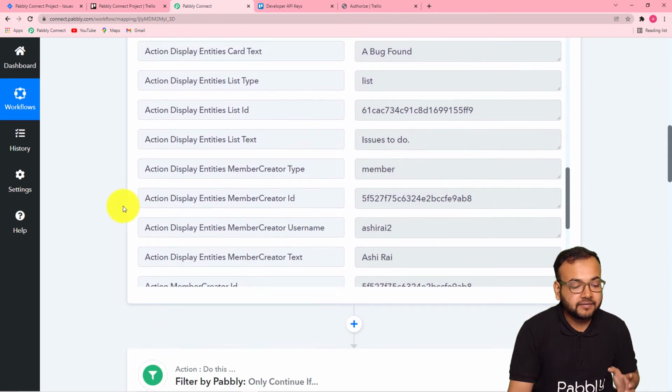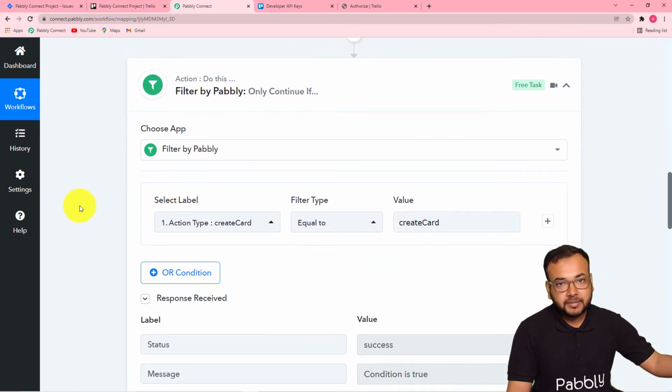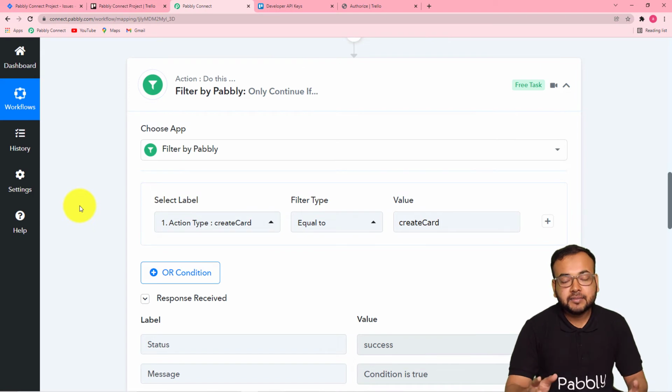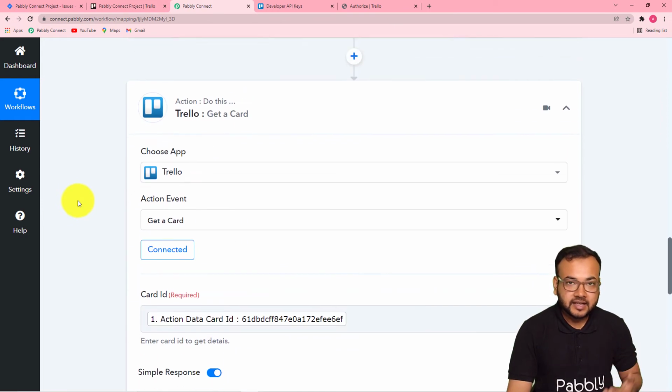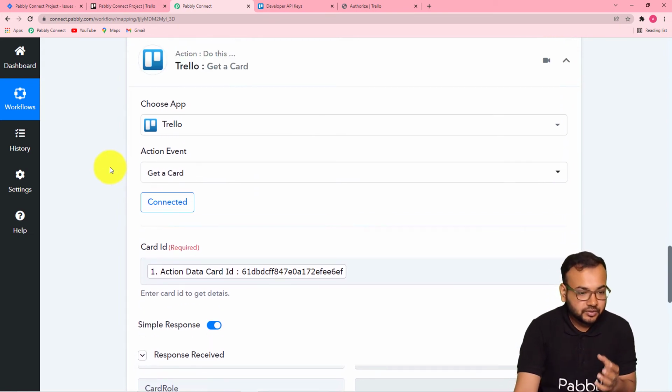And you have applied a filter here that as and when a card action type is equal to create card, then run this workflow. So what will happen? An issue will be created in Jira, but it won't have any description and it won't have any labels or any assignees. But we do get the card details in this next step with the help of this get a card option. So how to solve this issue here?